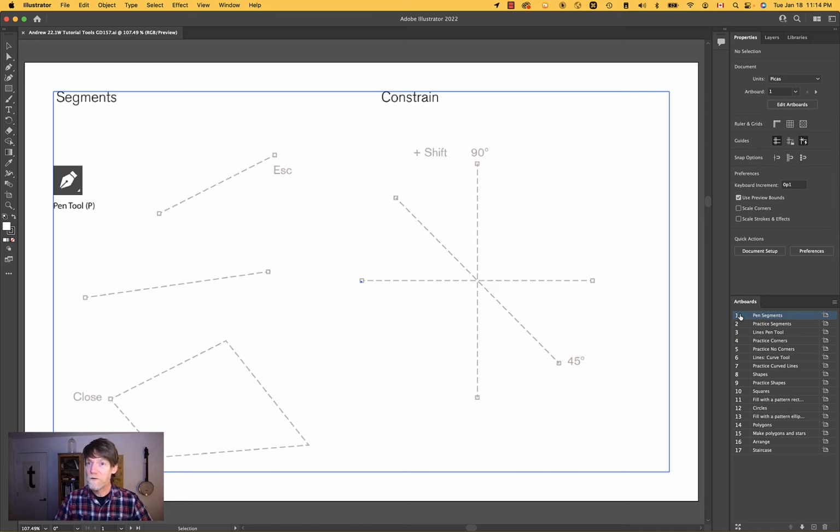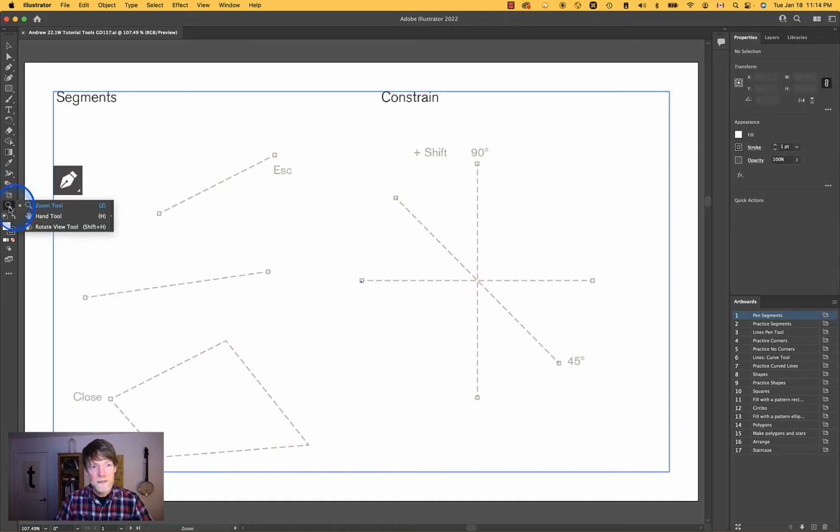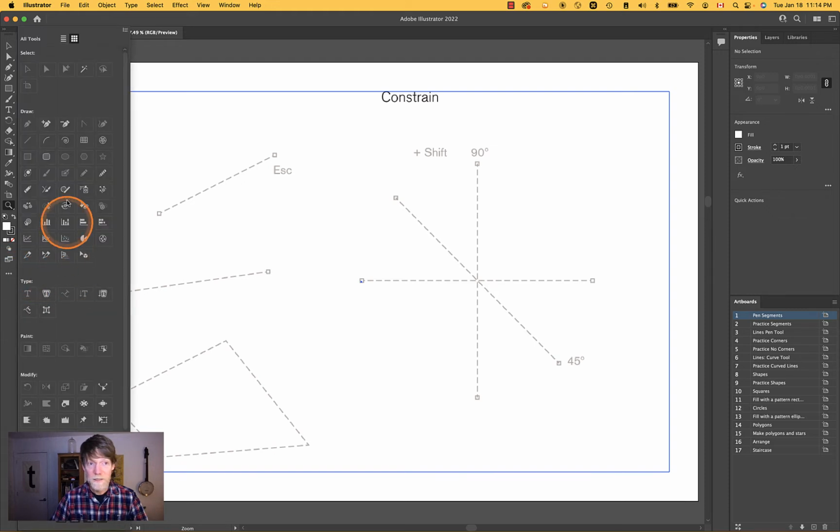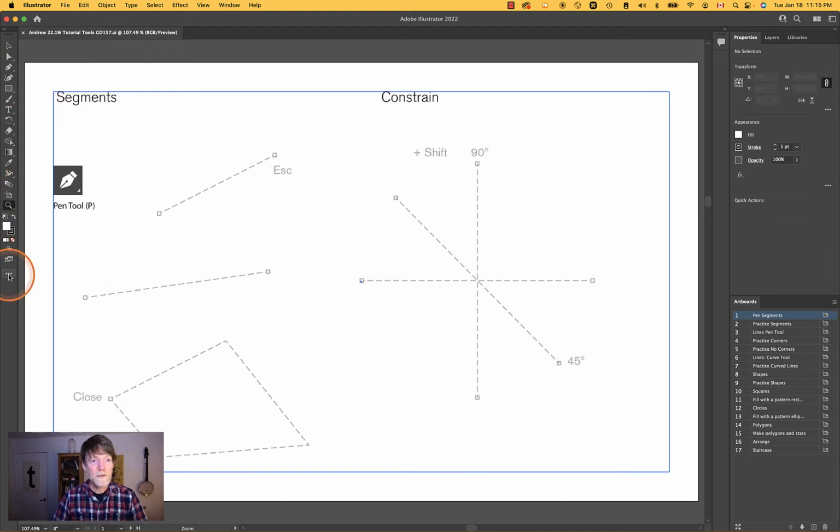I'll show you a couple other ways of getting around here. If you go to the bottom of your toolbar, you can see if I scrub over these tools, they highlight. And if I click, I can get other options. Underneath most of these tools is another tool, and you can tell because there's a little triangle. If there's no triangle, then you don't get other tools underneath. At the very bottom, this ellipses lets you access a whole bunch of other tools that aren't in the default toolbar. You open and close this just by clicking on the ellipses.